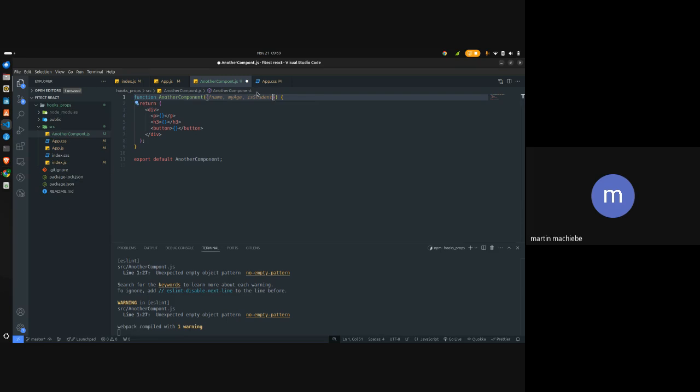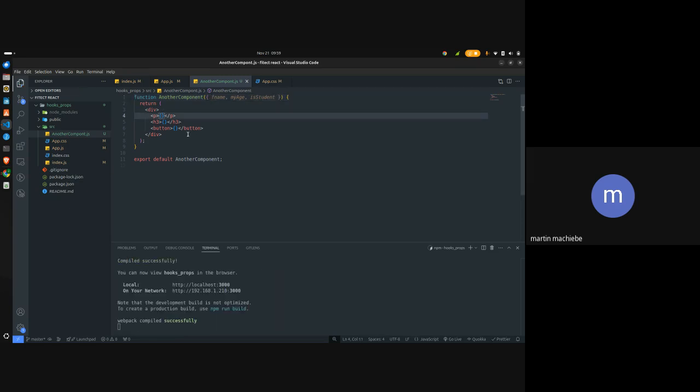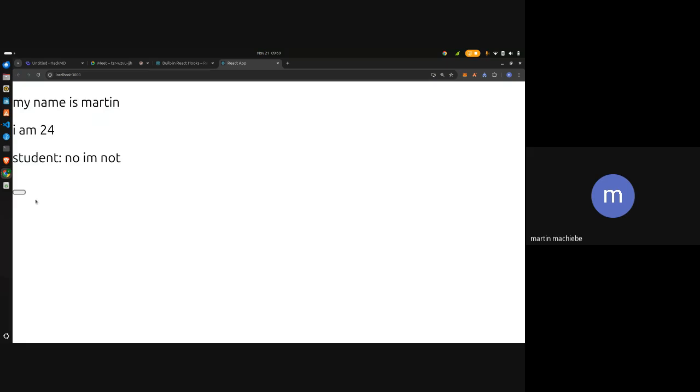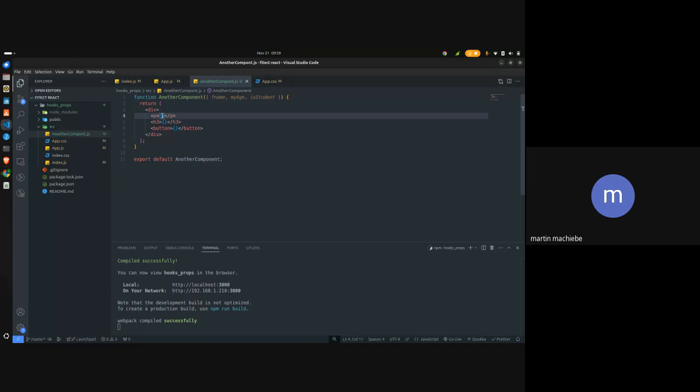Nice. So we have the isStudent. So inside there, we are going to have the fName. So don't forget that it's empty here. So by the time we are done adding the props, we are going to see our name, my age, and the no or yes. So we are going to have the fName here.